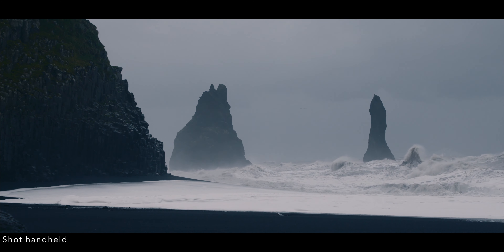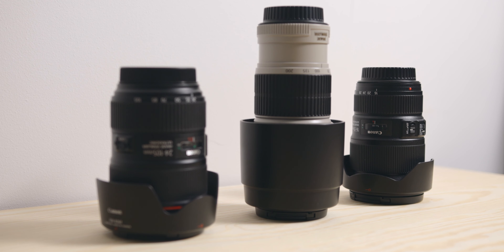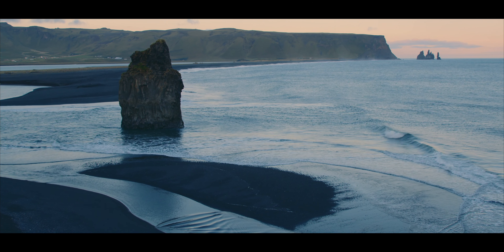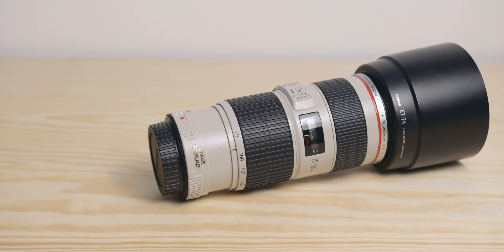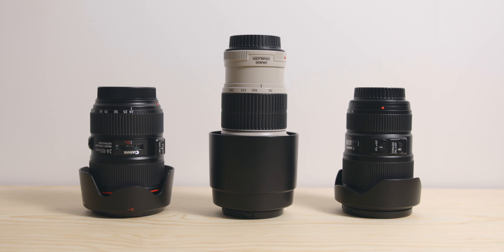When traveling, I don't always use a tripod. On top of that, they are light, which is quite important on a trip if you need to carry your gear for long periods of time. Also, the fact that they are zoom lenses means they are versatile and cover a wide variety of subjects — sometimes I spend a whole day with just one lens. My go-to lenses are the 16-35mm, 70-200mm, and 24-105mm, all F4 and IS.